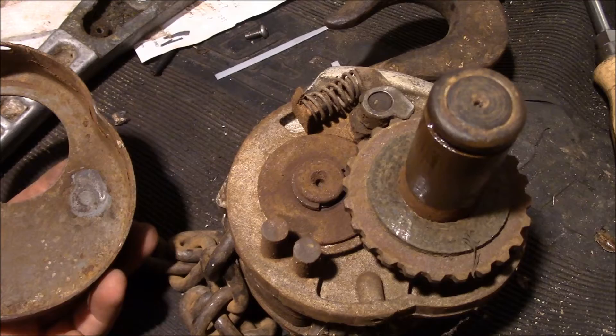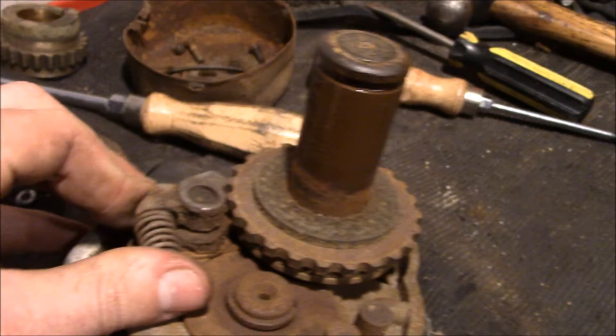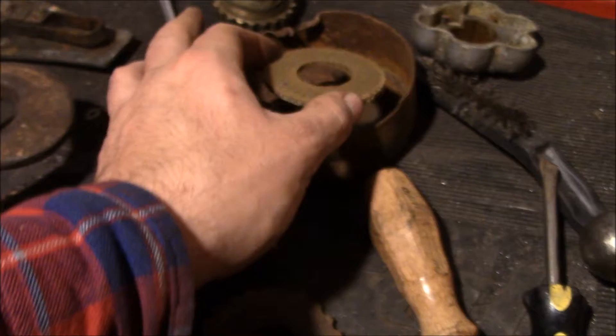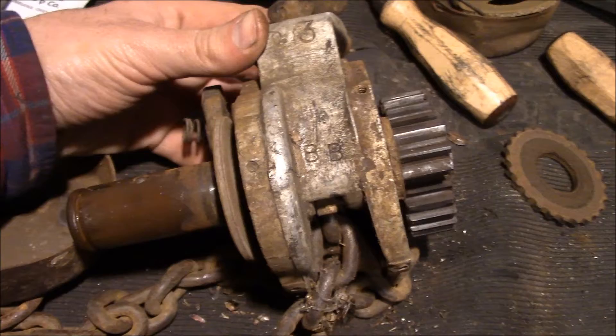All right, we're in. I'm not sure if that's like a brake or just a clicker of some sort — yeah, it must be a brake. At this point everything's just kind of sliding apart. There's a couple of friction discs; I'm sure they're probably like asbestos or something, so we won't breathe that. So that's the main cross shaft and that's the little pinion gear over there, which gives you your gear reduction.